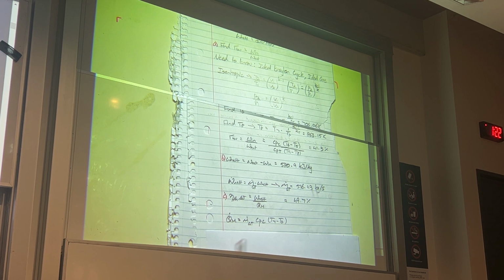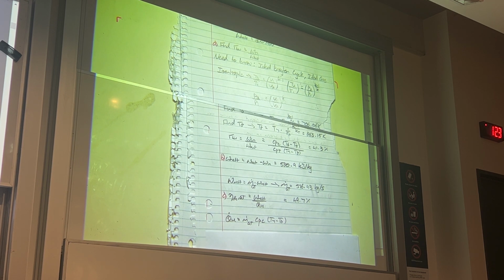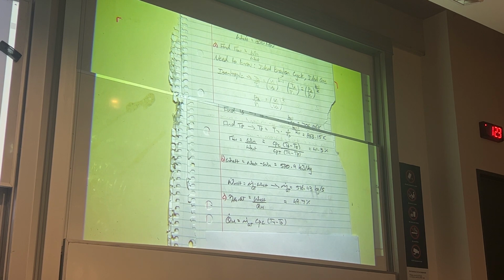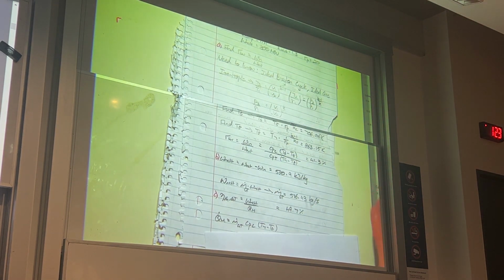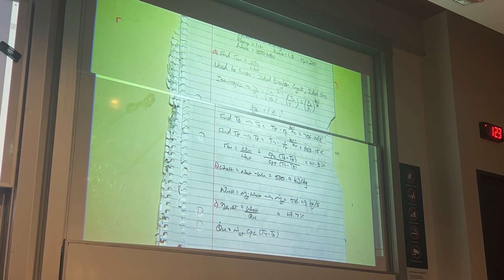In this case, they tell us to use the CP of the compressor. So we can calculate QH by our mass flow rate times the CP of the compressor, multiplied by our temperature difference across the boiler or our combustion chamber, which is T7 minus T6. And we already know our net work, so if we divide those, we get 49.7. That's all simple. So I'll leave these up here for a few moments. If anyone has any questions, feel free to ask now.